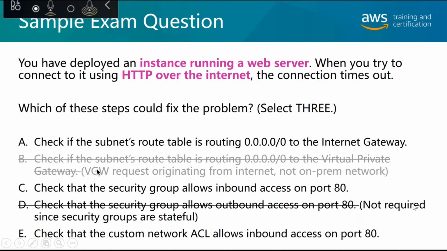So this is, again, you want to make sure that your route table is accurate. So it has an entry that says 0.0.0.0/0, and then it has an entry for the internet gateway. You want to make sure that because this is a web server, you have port 80 open for the security group. And if you did create some custom NACLs, then you want to open up the inbound access on port 80. So just check if you have some custom NACL or network ACLs in place.